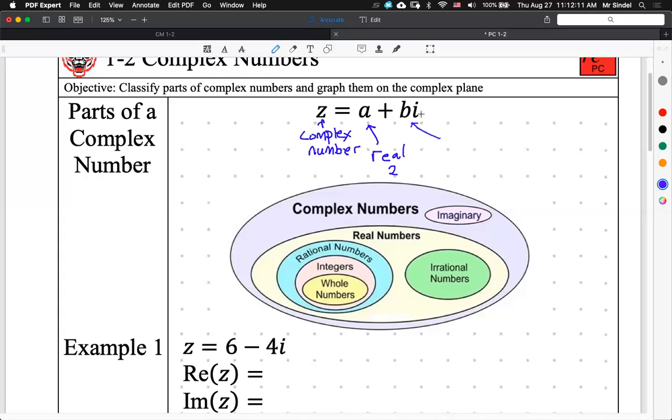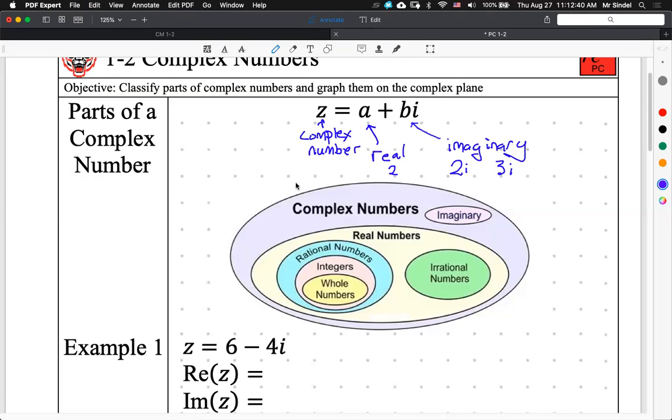Okay, and then this entire term BI is your imaginary part. I'm not trying to confuse you here. I did put an I. Sometimes people just put A plus B and say B has to have an I in it. I put the I as a reminder that it should have some sort of imaginary part. So an example of what might be for that second position, you could have something like 2I or 3I. Those are all imaginary numbers. They're purely imaginary, but they're a form of complex number.